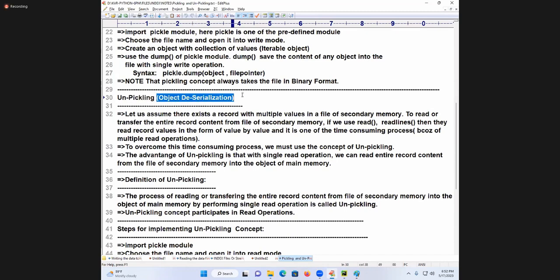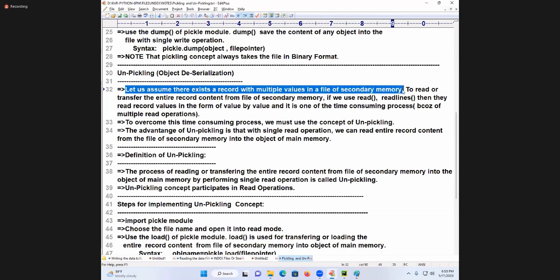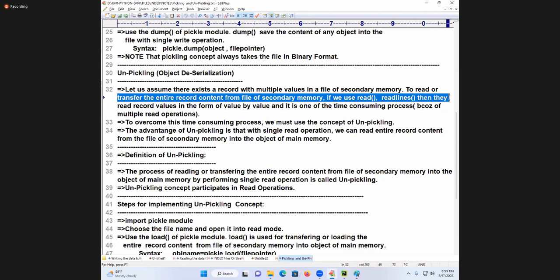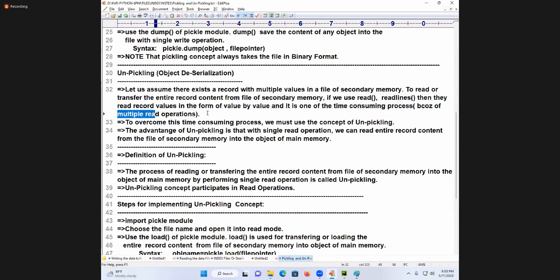Unpickling, object deserialization. Let us assume there exists a record with multiple values in a file of secondary memory. To read or transfer entire record content from the file of secondary memory, if we use read and readlines, then they read record values value by value, and it is a time consuming process because of multiple read operations.